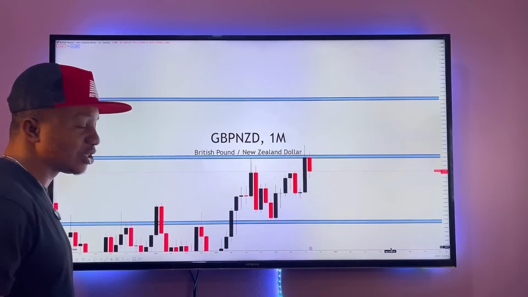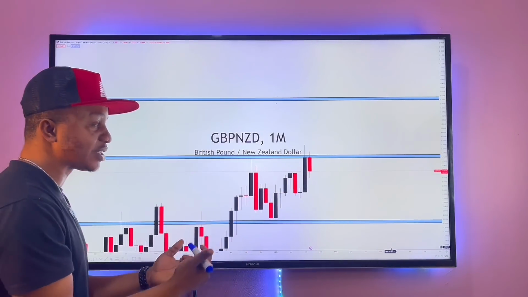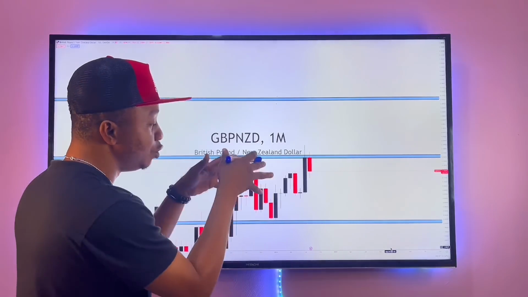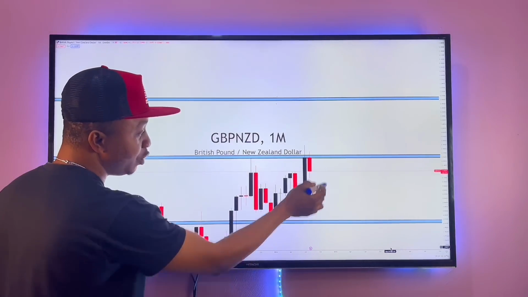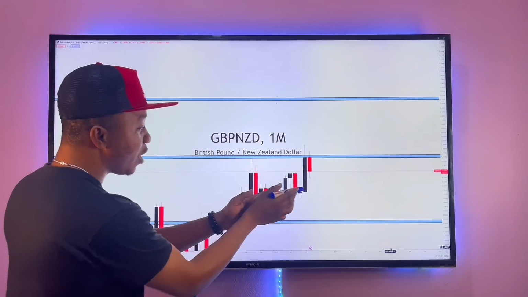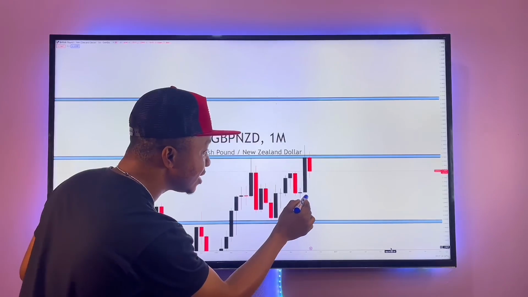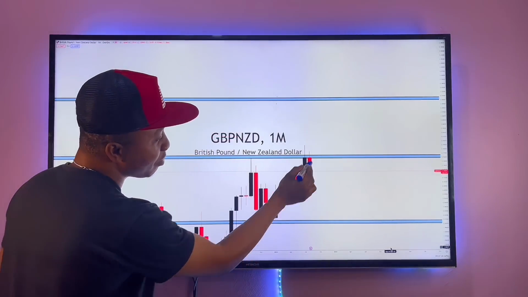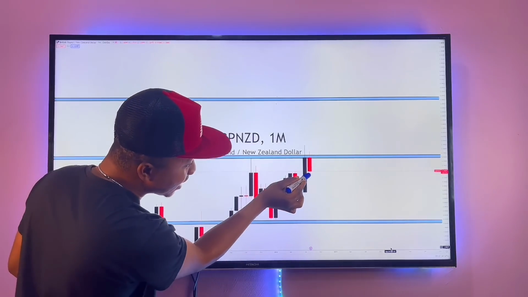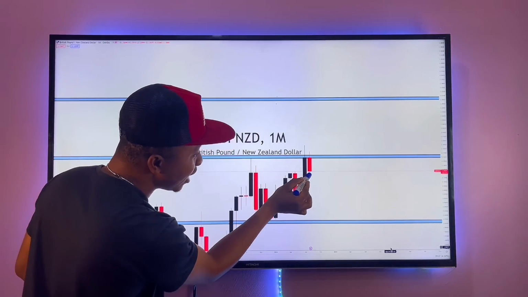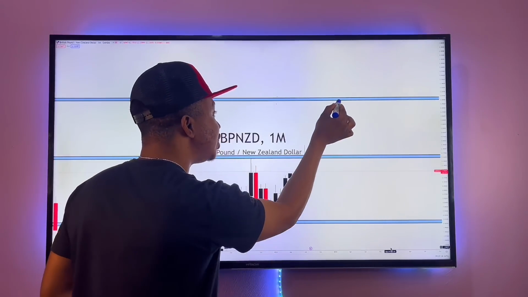Now let me answer the question very quickly over here. I've always told you guys, when you ask a question, you will surely find what? The answer. Now if we look at the monthly time frame, what is price doing over here? Let's find out. Now over here we are seeing what? A morning star candle confirmation. And what happened after this morning star? Price has dropped all the way down to retest the neckline over here. And what is happening? We're going to see continuation move all the way up.